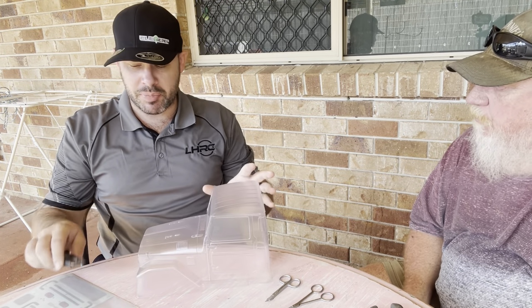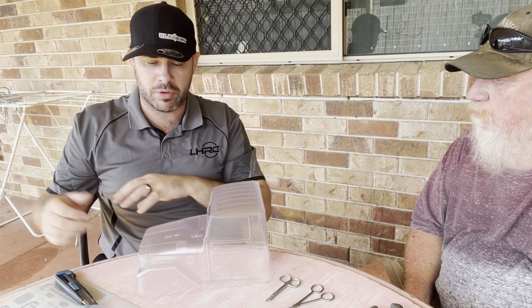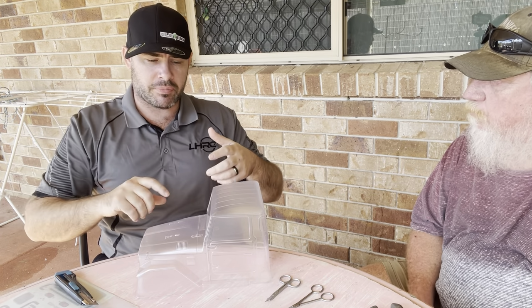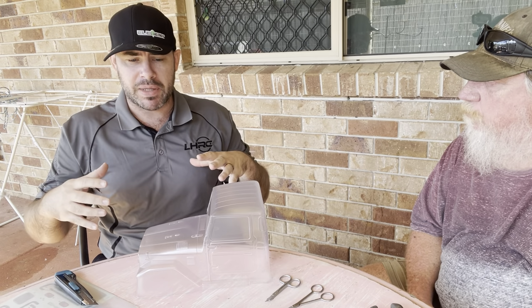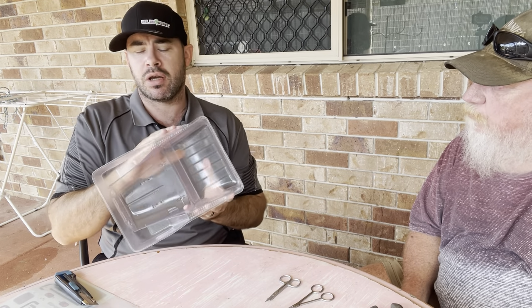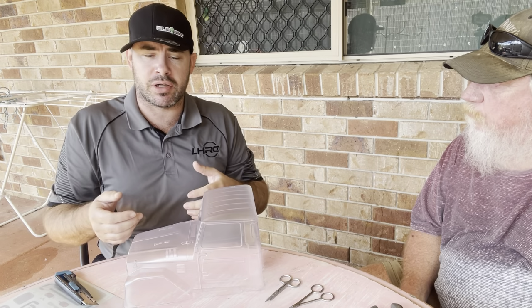So when you do your paint stages, I'll jump more into this a bit later on, but when you're painting, you're literally just doing a dust coat, and there's a lot of paint that goes on there that you can't see. But what that does is the paint sticks to the paint. Definitely for crawler bodies as well, when you're using stuff like this, you can use your Duplicolors and I guess your Autobahn paints and all that kind of stuff.